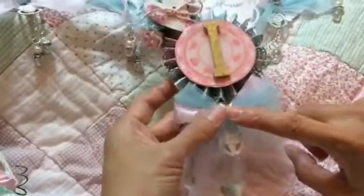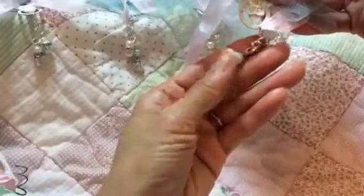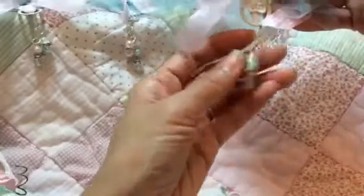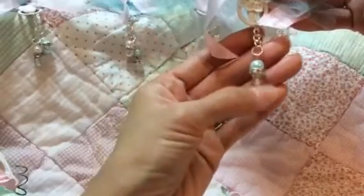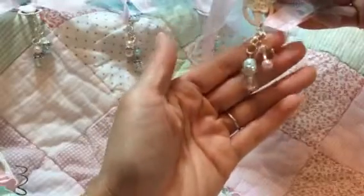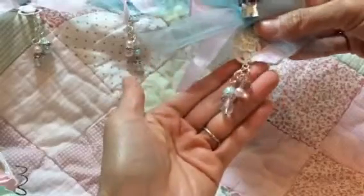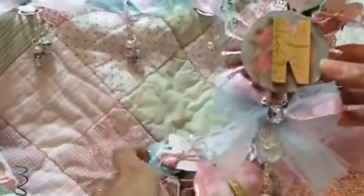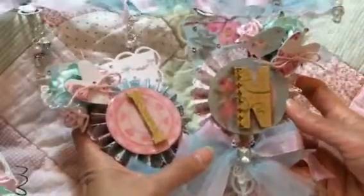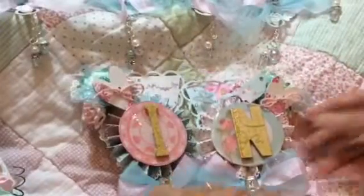I put a Jolee's or Recollections bling from Michael's. I wanted to put some dangles on the bottom, so I just made a couple of bead dangles and I love them. This is inspired by Sabrina — I had purchased the large bottle cap charms that she makes, and she puts these dangly charms on the bottom and I love the colors. I wanted to kind of recreate that with the rondelles. Here's my 'N' — sometimes I have the bird on the right side, sometimes on the left side. And then I have the hearts and the flowers as well. I'm going to do part two, so stay tuned for that.